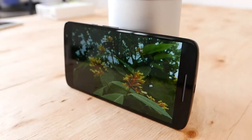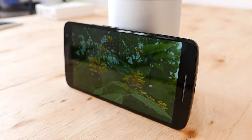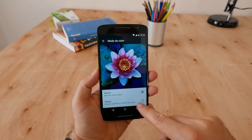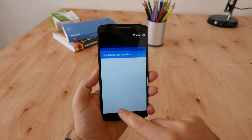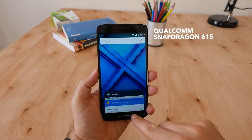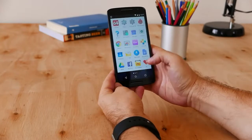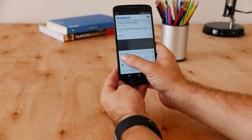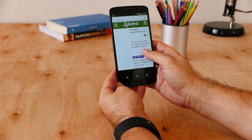Plotted to occupy the middle-class Android smartphone segment, surely the Motorola Moto X Play is equipped with highly qualified specifications. On the screen, this smartphone still uses a 5.45-inch IPS LCD screen panel equipped with Corning Gorilla Glass 3 screen protection system. The screen technology on the Motorola Moto X Play is the same as that used in the Moto X Style. In addition, this smartphone also carries an octa-core processor, higher than the Motorola Moto X Style. 2 GB RAM support is also present to complete the specifications of this smartphone. With these highly quality components, surely the Motorola Moto X Play will deliver tough performance.